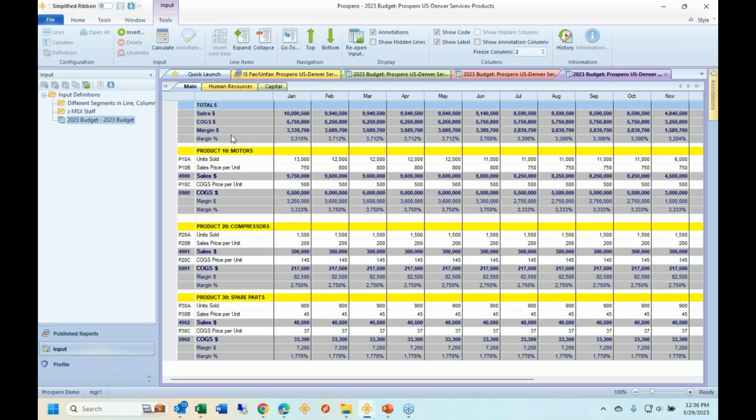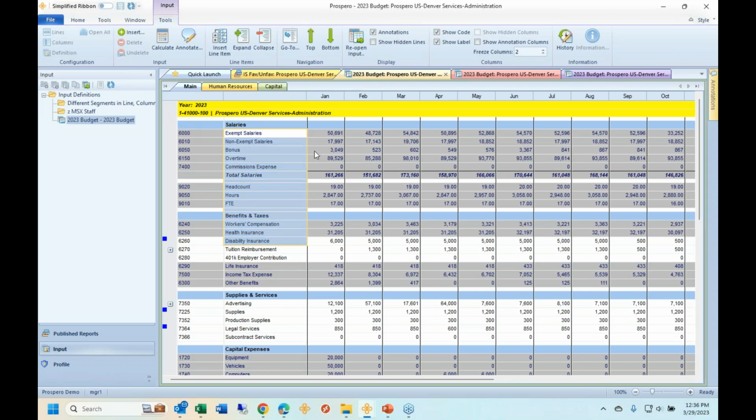And I'm going to give you 3 examples now of data that's not in my general ledger, but I'm still capturing actuals and budgets 2 levels beyond the general ledger in Prospero's data warehouse. One example of 3 is product 10 motors or product 20 compressors. This is not a segment on a general ledger. We only had company, location, and department. Or secondly, of 3 examples, these statistics like units sold, sales price, or cost per unit, not in my general ledger, but same story. I can budget and forecast and record actuals of those very easily. And how about third and finally, I'm going to go back to my expenses department.